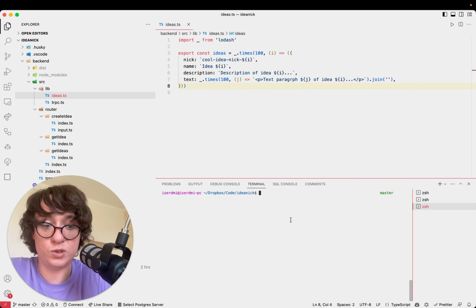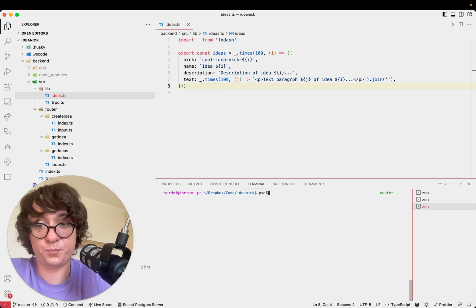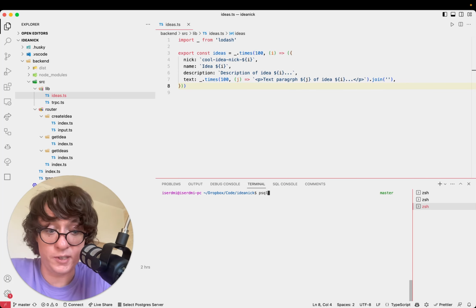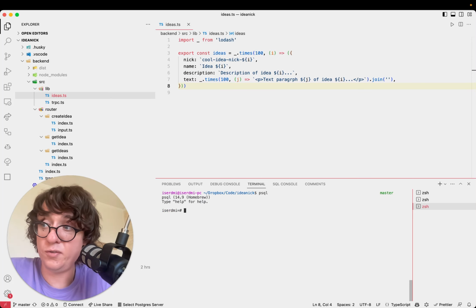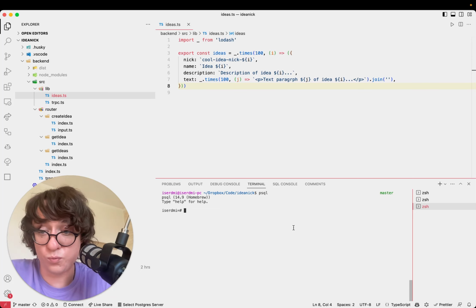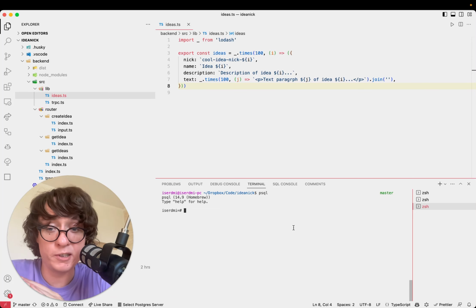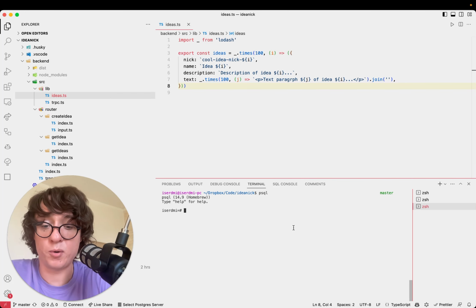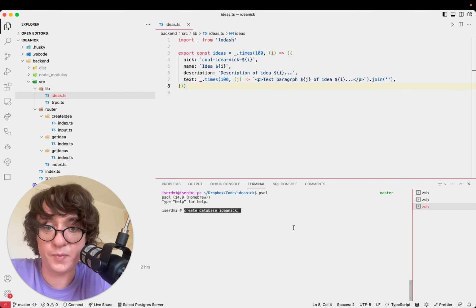First, we need to log into the console with the command psql. If you have Postgres installed, this command should work. We've invoked it and ended up here. Now we need to create a database. For local development, I usually use the same name for everything: the database, the user, and the password. Let's get started. Created a database named idinig.